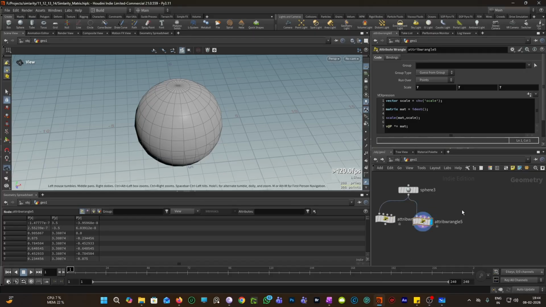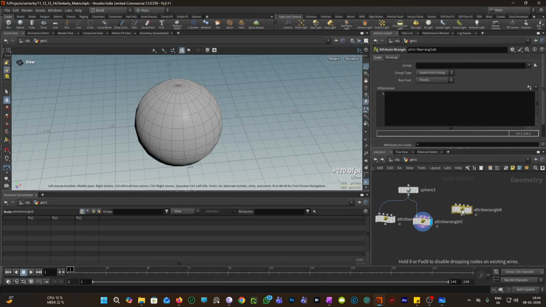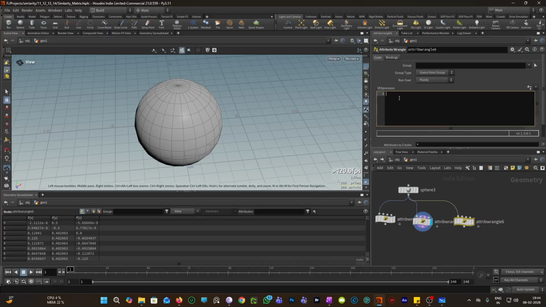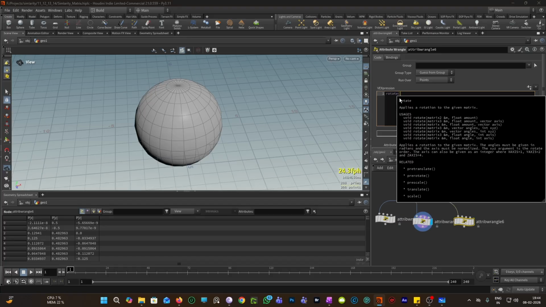So let me create an attribute wrangle here. But before I write anything, let me show you the rotate function first. So this is the rotate function. This function basically gives us the rotation matrix, which when multiplied by the point, our point will be rotated.